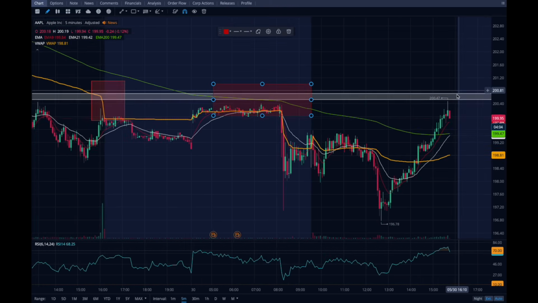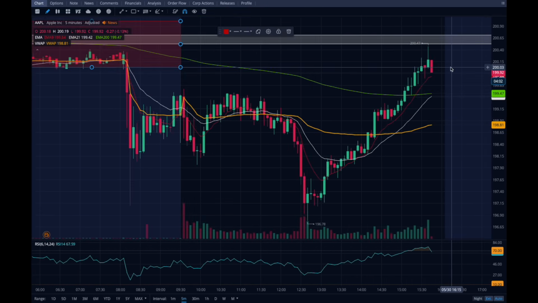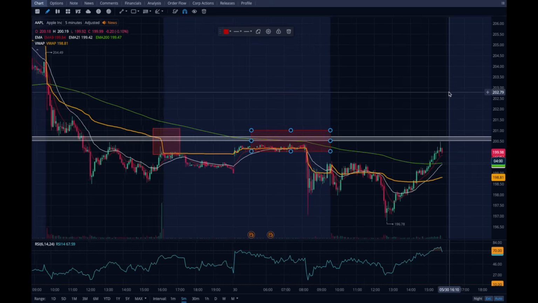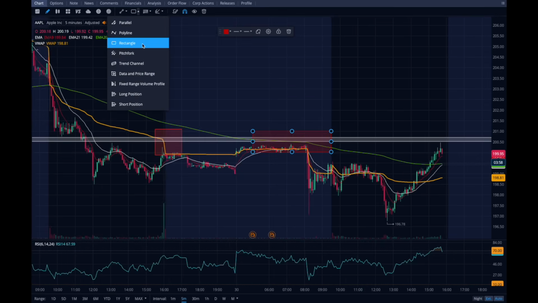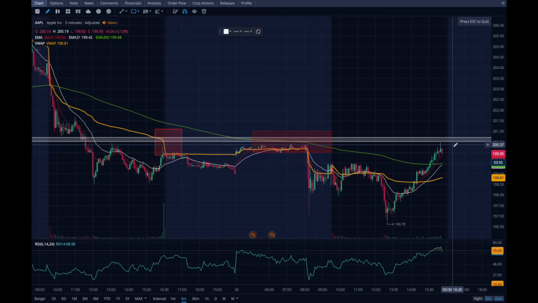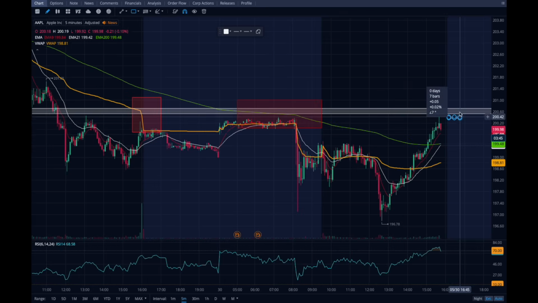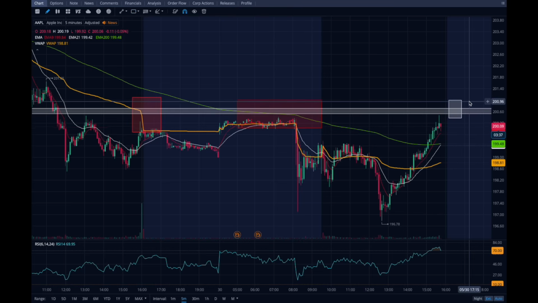The reason why I like this entry, and you're starting to see rejection come in, is because you are able to maintain a strict stop on this. If Apple breaks this level, which it can, your risk is pretty much less than 0.3%. So look at that, 0.3% you're risking if you were to short it when it got up to about 200, 200.5. Even if you gave it to 200.1, that's your risk.